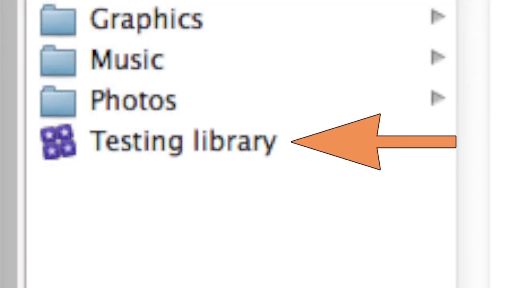So you might be asking, how many events should I create? Or do I have to have separate events for each type of source material? Maybe you're wondering if you should start a new library for each production that you're working on, or just have one library for the entire hard drive. Well, those are workflow questions, and the good news is it's completely up to you. You just kind of figure out what works best for the way you work on your projects.